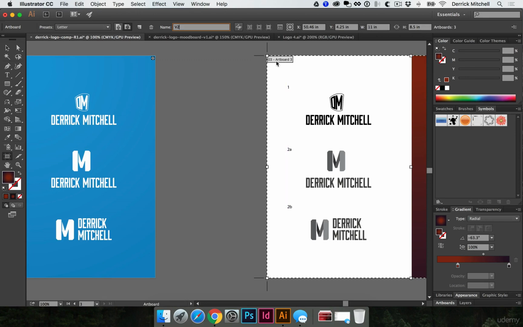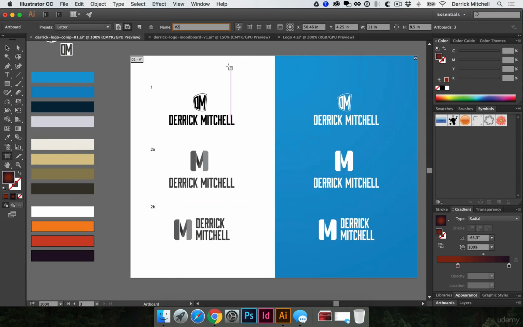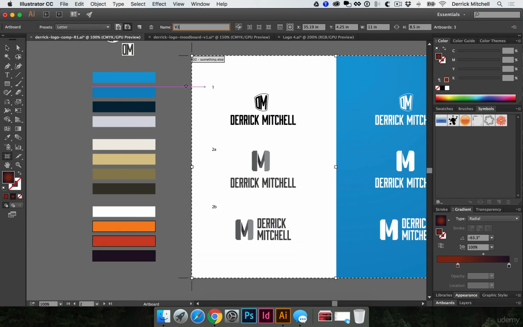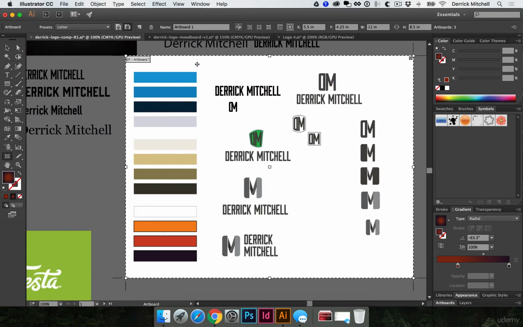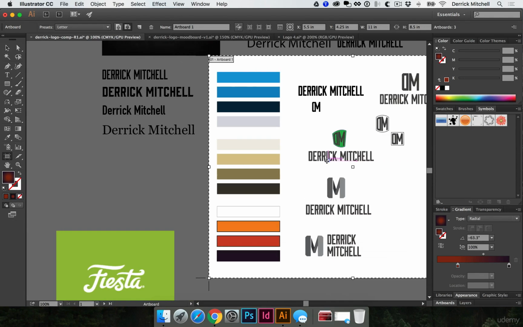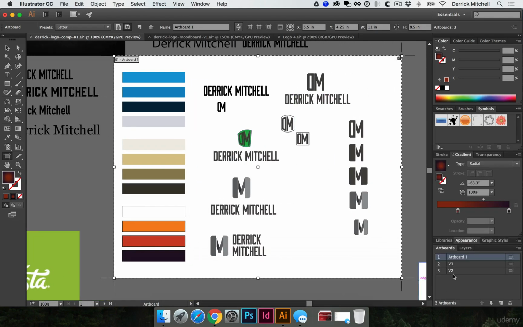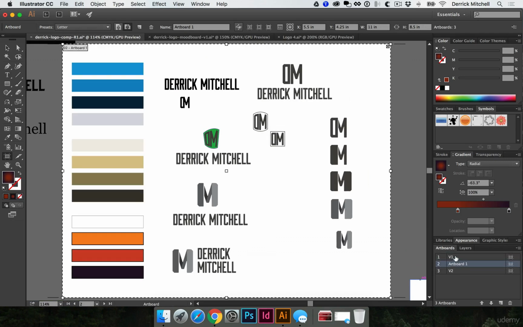And then if we look at the top, we can see this is artboard 03, this is artboard 02, and this is named V1 there. If I named it something else, you'd see that name right there. Okay, so this is the second artboard, but we're naming this V1 as in the first version to show them. This is the first artboard that we have on our screen, 01. If you want to change the order, I can click on this artboards window and rearrange this, and now V1 would actually be artboard 1. Okay, but I'm going to drag it back just so I don't get confused if you're not already confused.